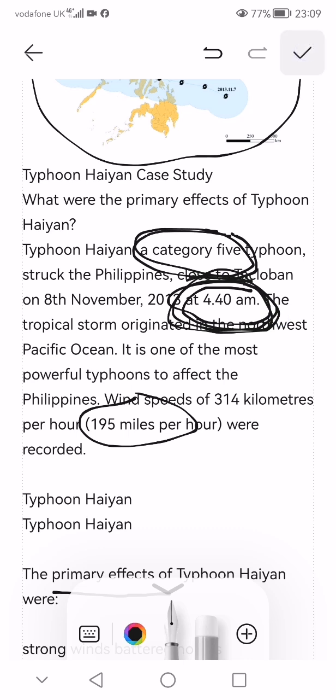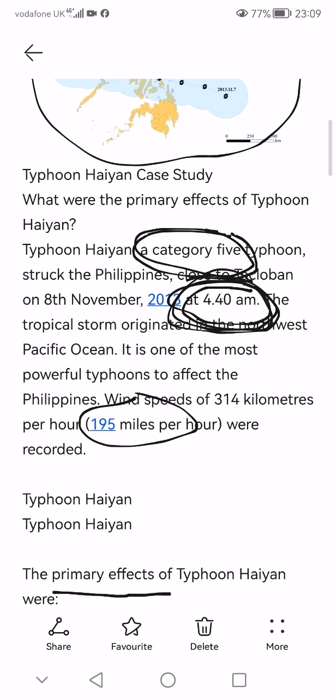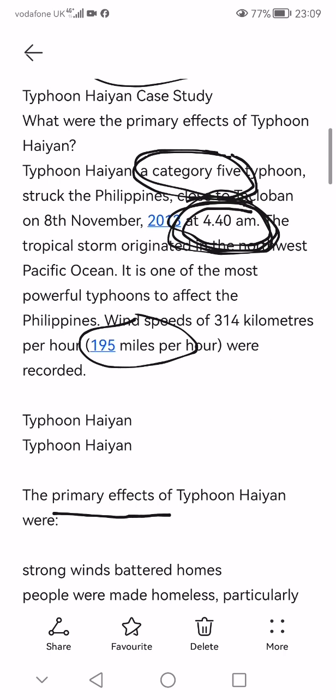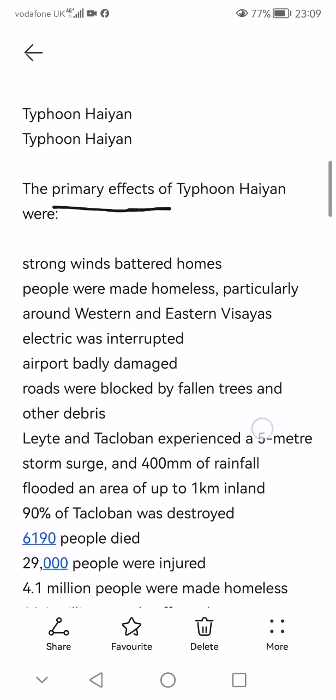I've also circled this bit here in the middle, if you can see, 4:40 a.m. Why is that important? Well, ultimately, it happened in 2013, 8th of November, the day after my birthday, but it happened at 4:40 a.m. Now, that is important for context because don't forget, most people are asleep around about this time. This means they are more vulnerable to tropical storms because they're less expecting them. They may be asleep. They may sleep through it. They're not prepared to run or evacuate very quickly if they're asleep. So therefore, this is one of the reasons why it was so dangerous. A bit of context for you.